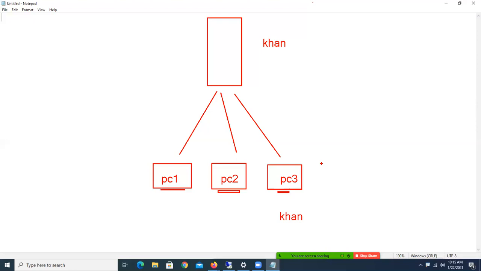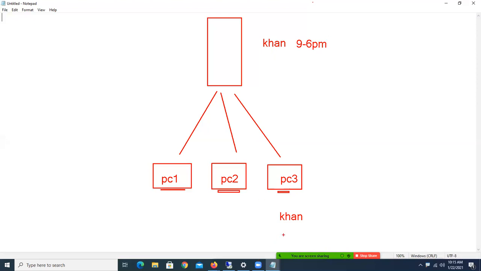Now let's say when Khan joined the company, the company gave him a timing. Every person has some timing. So I say you have to come to the company at 9 a.m. and your duty is available up to 6 p.m. So 9 to 6 p.m., now you need to perform your task. Whenever you come to the company, your work is going to start from morning 9 to evening 6 p.m. So today, let's say Khan logs in.